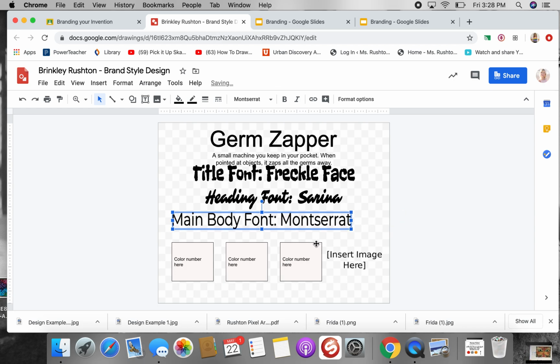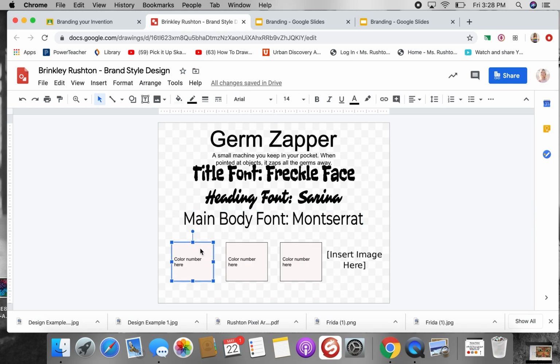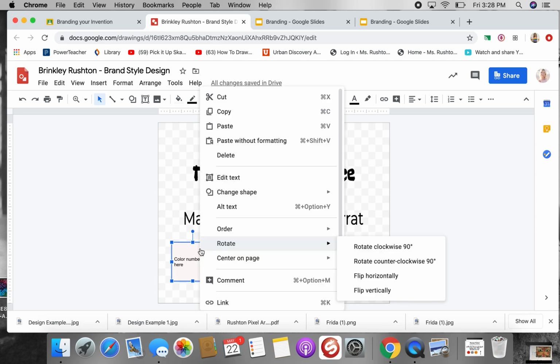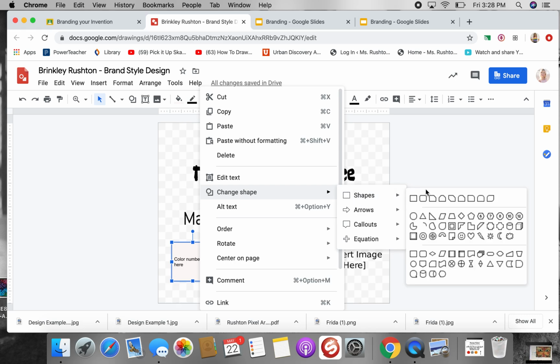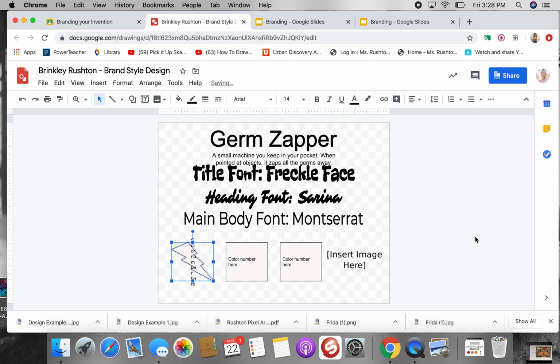Okay, cool. All right, now we get to pick our 3 colors, which is also fun. So, germ zapper. I already know I'm going to use a green. Now these shapes down here, the fun thing is you can actually change the shape. So I right clicked and right here it says change shape. And let's see, I'm doing germs or zappers. Oh, isn't there like a lightning bolt? That might be cool. So I'm going to do that.